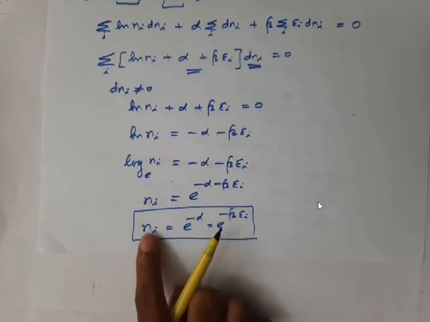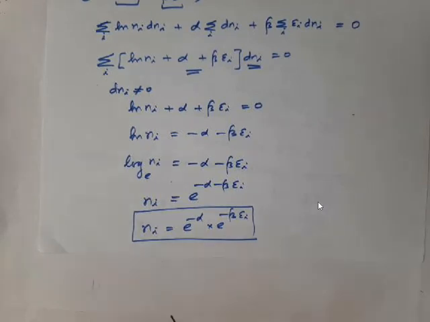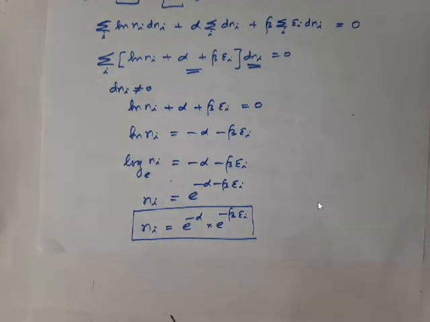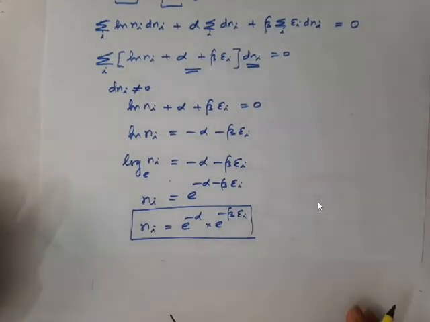This equation will give you the population in the ith level of the most probable distribution directly. What actually we want? We want population in the ith level, population in all the levels actually. So this is a general expression. Population in the ith level of the most probable distribution is what we actually want. If you know that information, you can calculate the equilibrium properties, right? But right now alpha and beta are undetermined multipliers. We don't know the value of that.